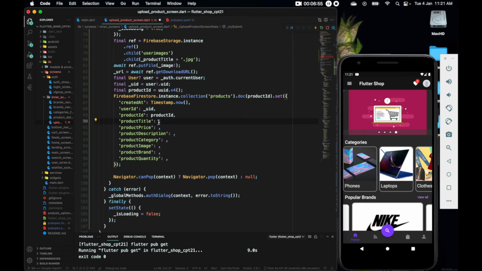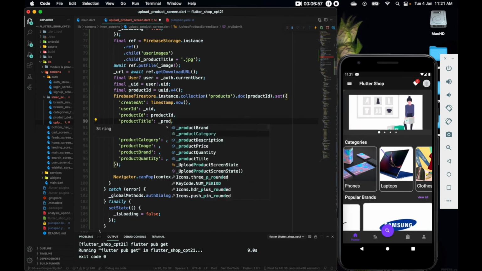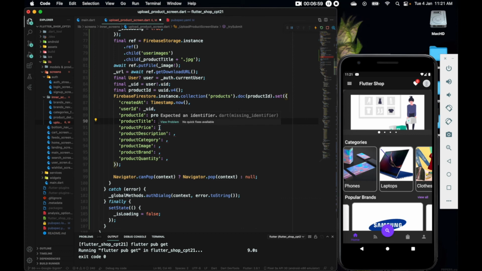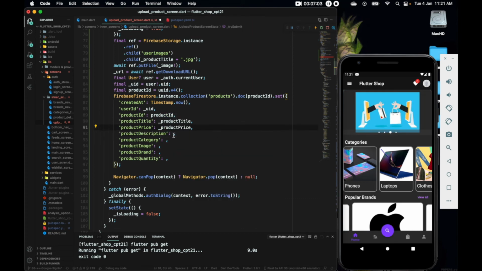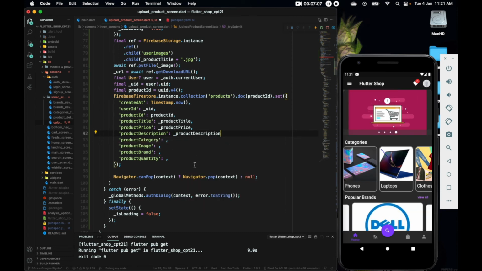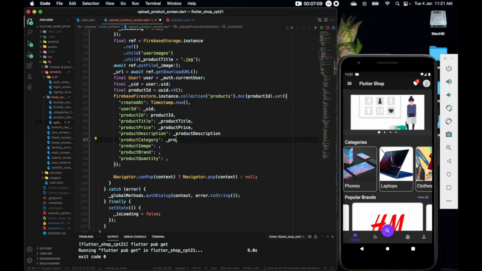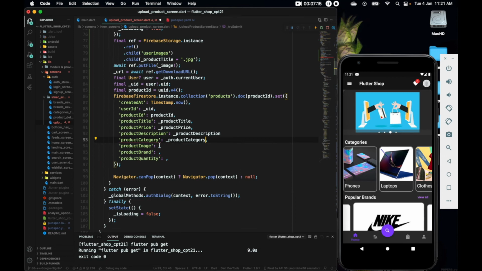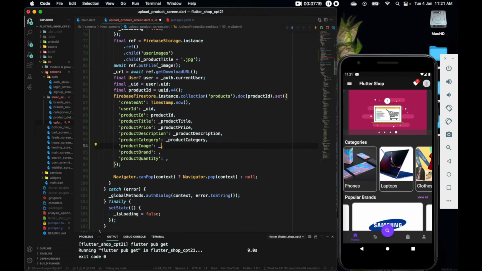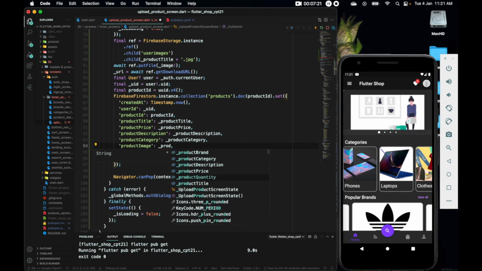The product title should be the _productTitle. Price should be _productPrice. Description should be _productDescription. Category should be _productCategory. For the image, we have _productImage.